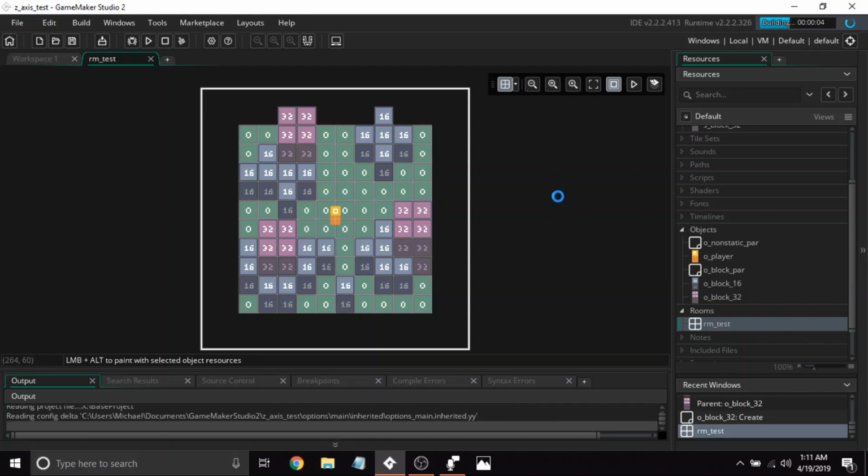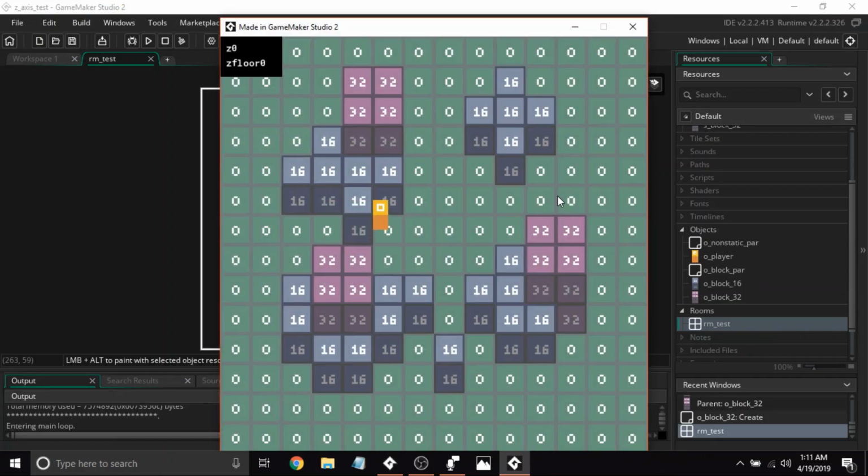And ladies and gentlemen, that is just about all there is to it. So overall, it's maybe not as complex as it seems, but it's definitely not easy. If you're not familiar with Game Maker, you would think something like this might be easy. If you've ever dabbled with it, you know it's very challenging to pull off. But hopefully that kind of gives you a better understanding of the Z-axis, 2.5D jumping, or top-down jumping, whatever you'd like to call it.